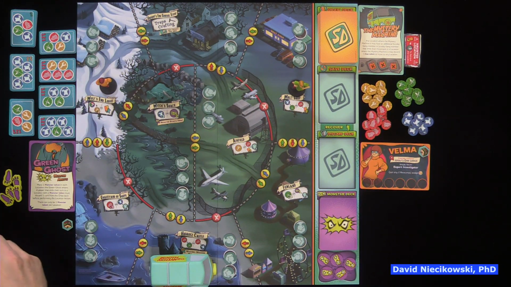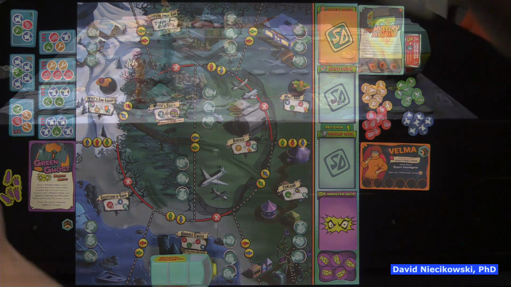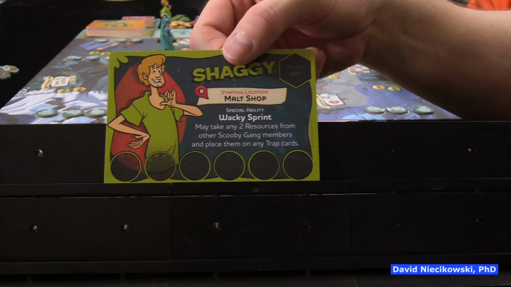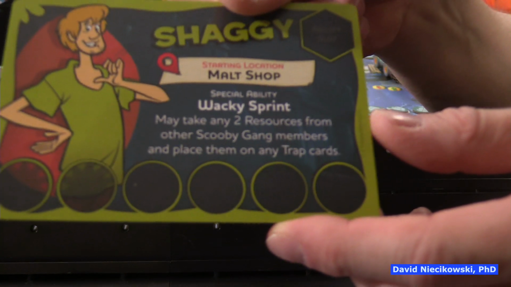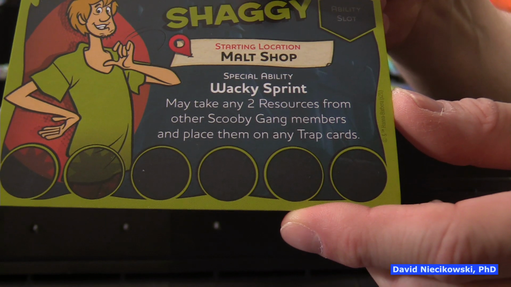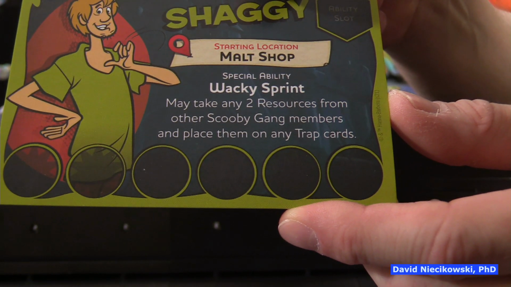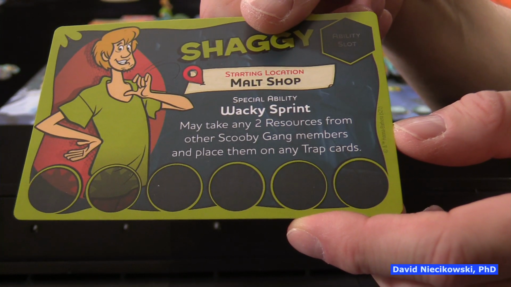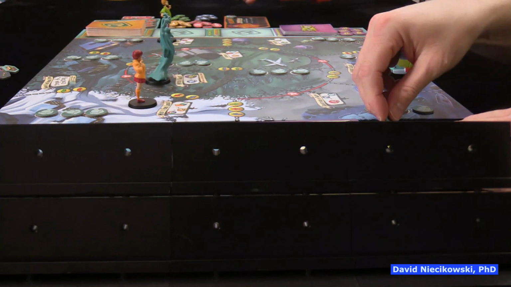We wanted to play with some different characters for you, and if you haven't noticed, Julie is dressed up as Velma. As Velma. All right, so Wacky Sprint. It may take any 2 resources from other Scooby gang members and place them on any trap cards. So Julie can be collecting them, and then I just take it from her if I have space, obviously, and put them on them. That's my one per turn.